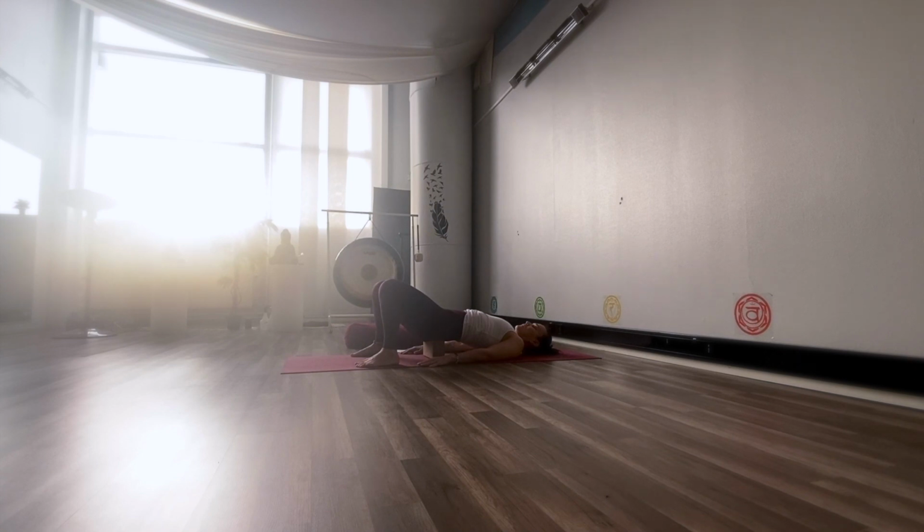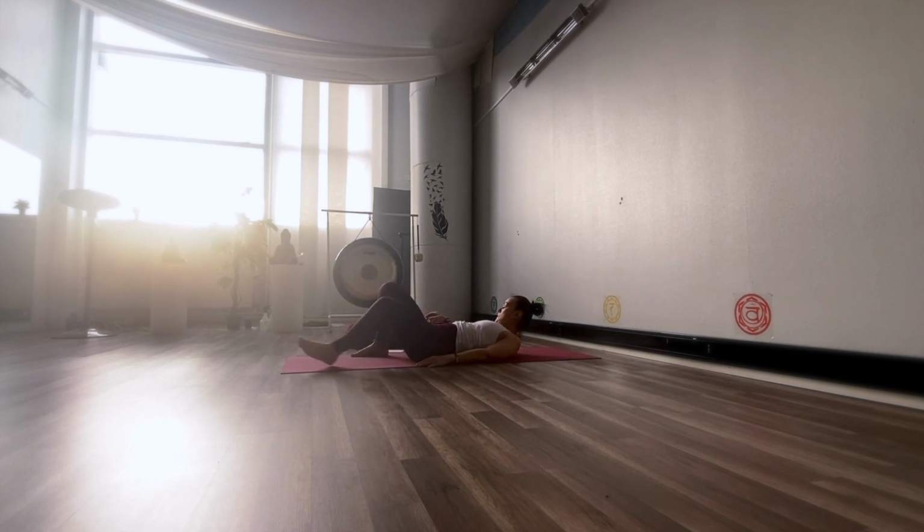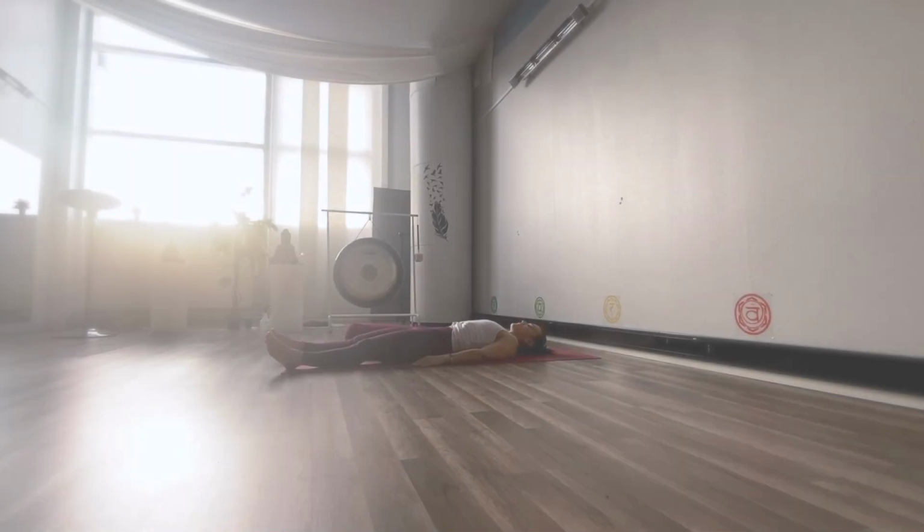And continue on breathing fully and deeply, letting your body relax. You can start to release yourself, so lift your hips up and remove your block and come lie on your back just for a little while.